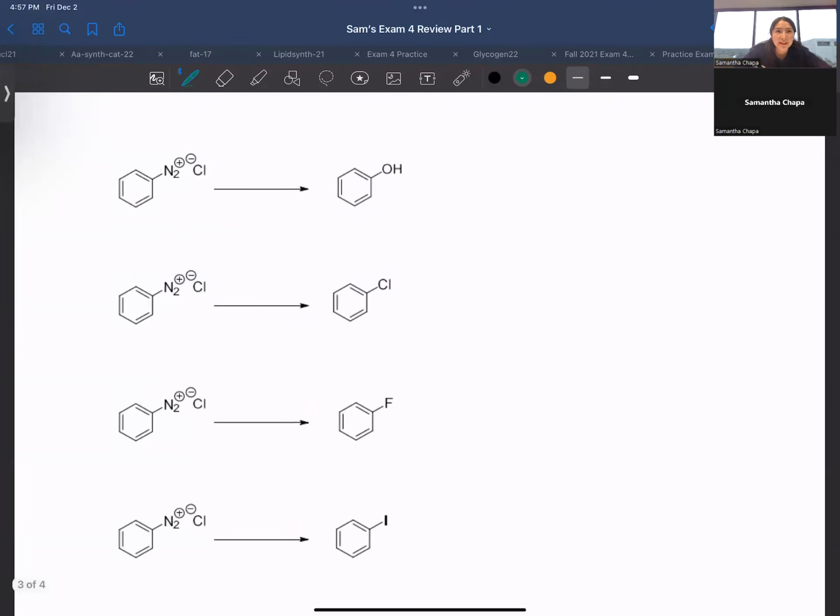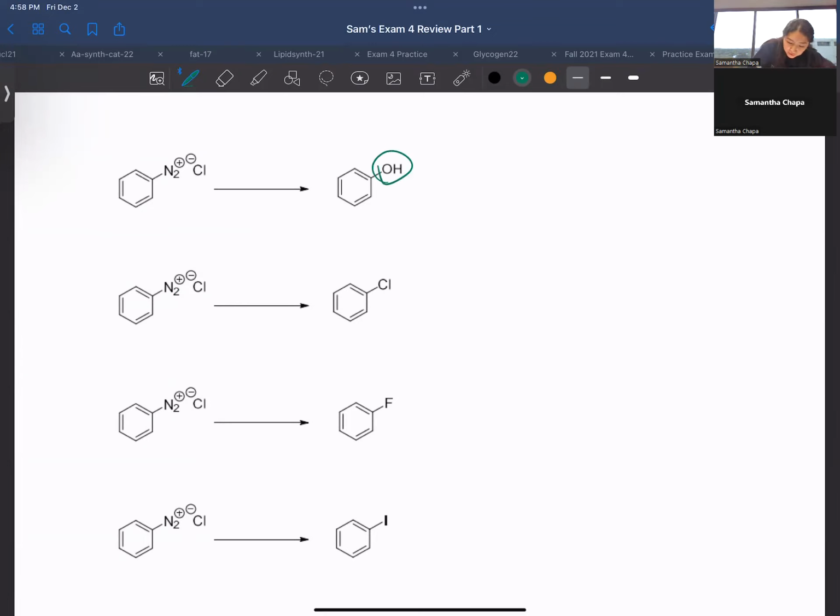They didn't really teach us the mechanism for these, so I'm just going to give you the reagents to make each one of these, and I'm going to give you the names of the products because I know some of your professors don't draw the problem out for you, and instead they say the names of everything. So knowing the names of everything would be helpful.